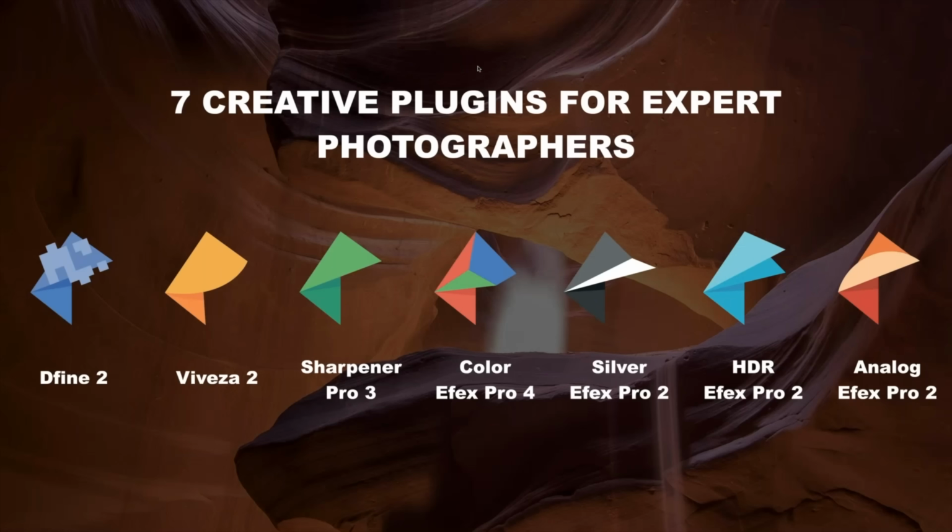So you've got in here, in case you're not familiar with the Nik plugin suite, a series of plugins, which include Define, which is all about noise reduction, Viveza, which is about color correction, kind of corrective color work, a sharpener for output sharpening, specifically for going to print, Color Efex Pro, which is creative color work, whereas Viveza is more corrective, Silver Efex Pro, which is of course for black and white conversion, one of my personal favorites, love Silver Efex Pro, HDR Efex Pro for doing HDR blends, and we are actually going to do a little bit with HDR Efex Pro, but using a single image, which is a kind of an unusual way to use it, but you certainly can. And then Analog Efex Pro, which gives you the ability to make very analog, i.e. film looking type of images. Super fun to play with in there.